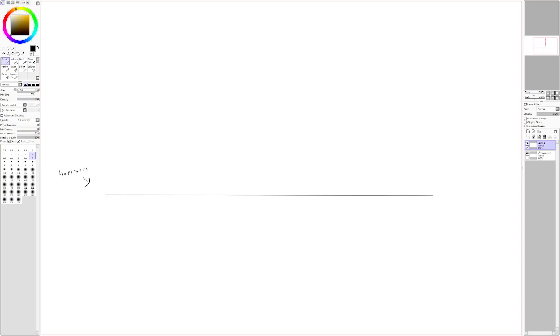So here we have our horizon. And I wanted to talk about a box again. So for our purpose, it's going to be viewed like that. And obviously, if we're looking at it at the horizon, it's not the most perfect box I have drawn, but I am going to show you the purpose in just a moment.